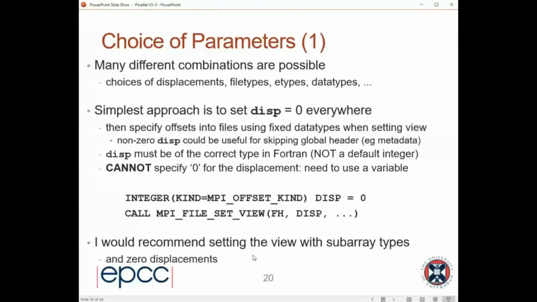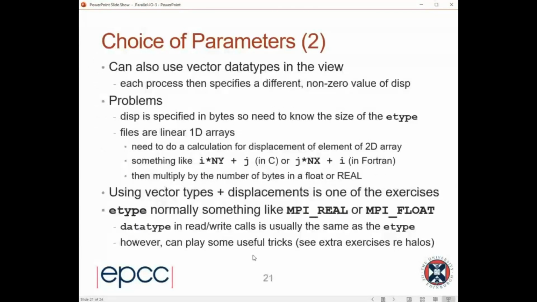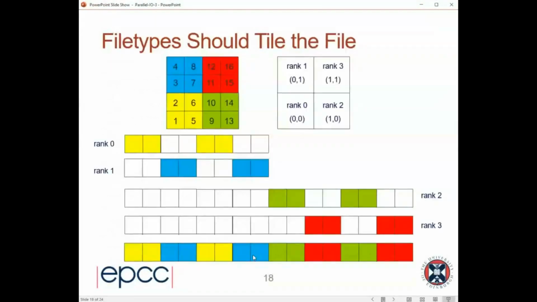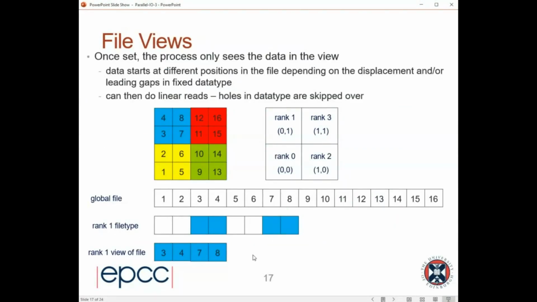So if you're not familiar with MPI data types, then you can kind of ignore the next couple of slides. But the important point is there are two real ways in MPI to specify this pattern of data: a block, a gap, and a block. One is with a vector, and one with a subarray.